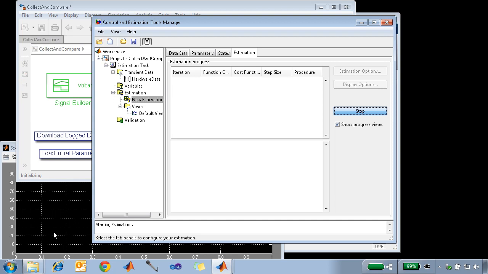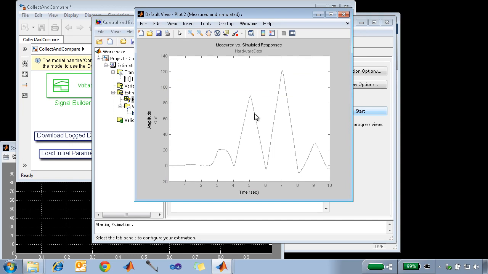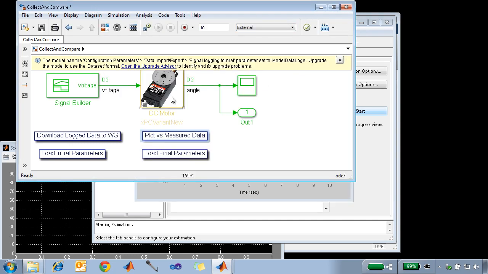As it's running, you also notice that the scope here in the background, the Simulink model, is running over and over again. Oh, I forgot to do something. I love these demos because it's just like real life, right? You run into errors. You guys run into errors. We run into errors too.